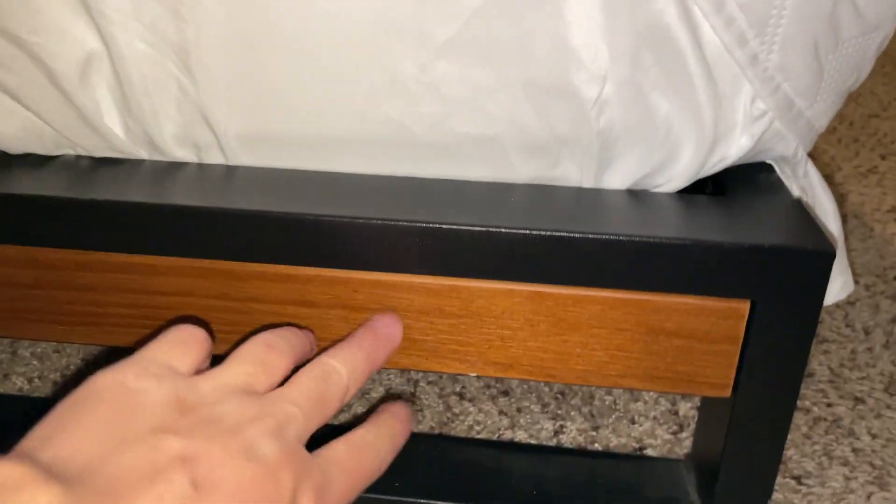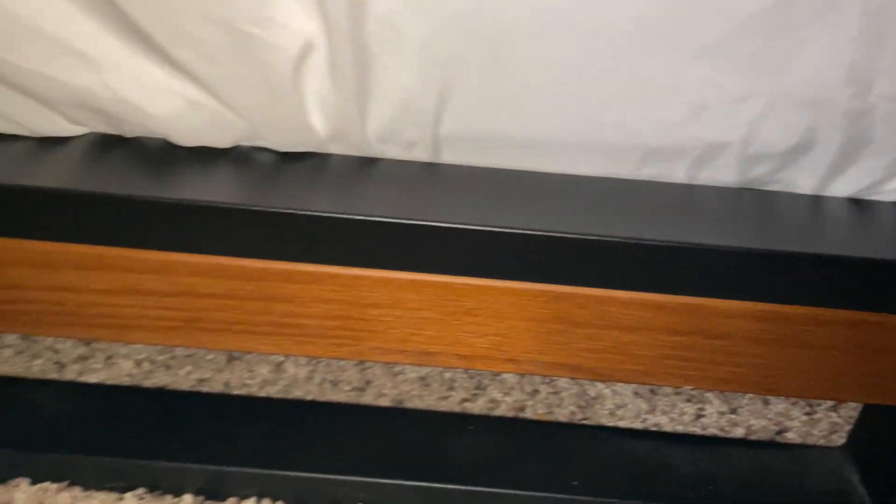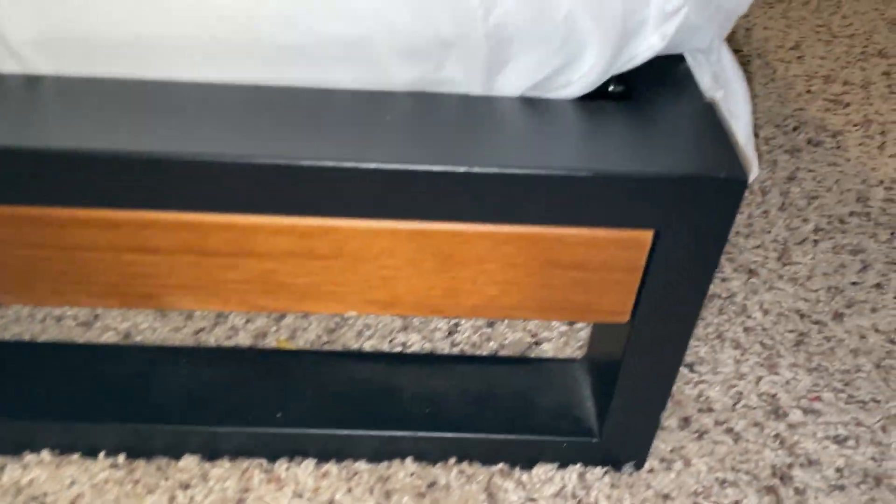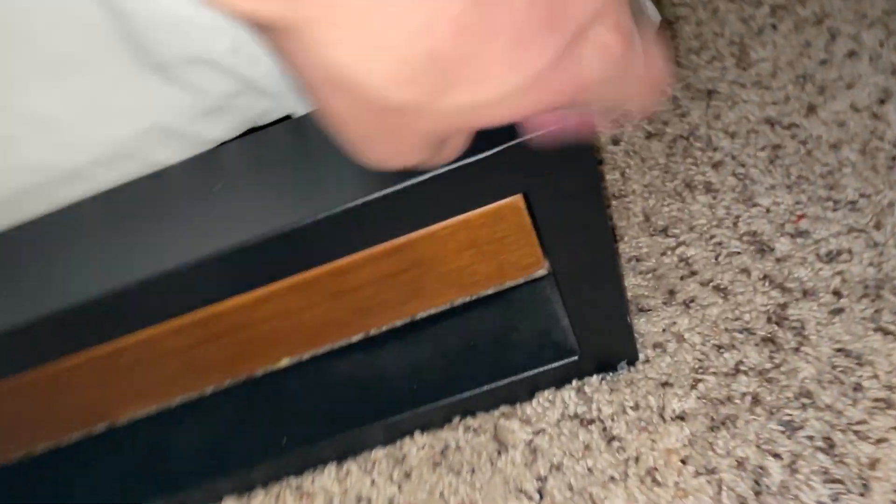The gap isn't too big, so you might not be able to fit much in it, but it does have the sides open so you can store stuff underneath — your shoes or things like that. Same thing over here: you've got the bamboo and the black steel. Never had any issues with scratches or discoloration along either the bamboo or the steel frame. Underneath, you can see it's got wooden panels for support.